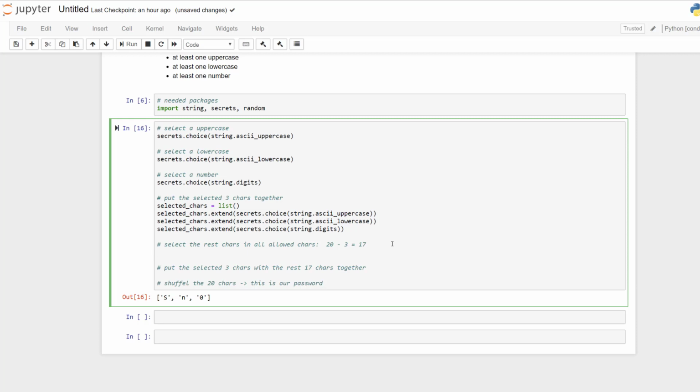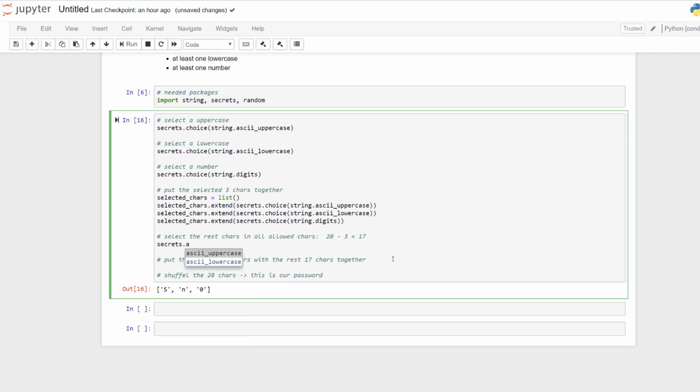There are three types of allowed chars. Let's take a look at what kind of selection we have. We can use string.ascii_letters.